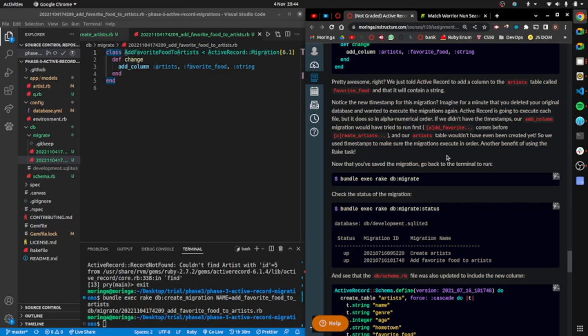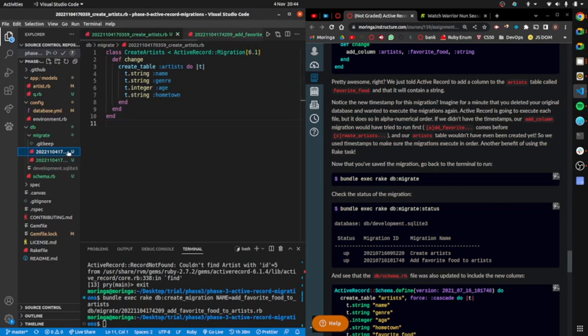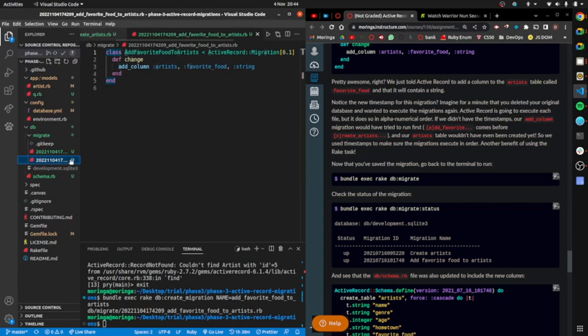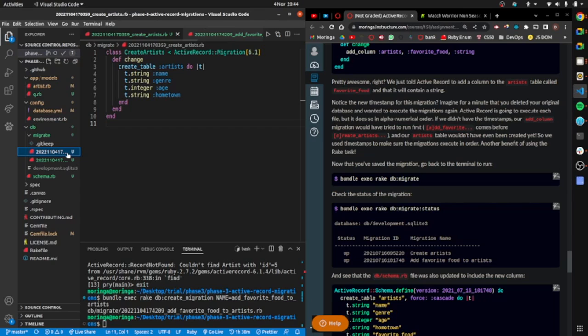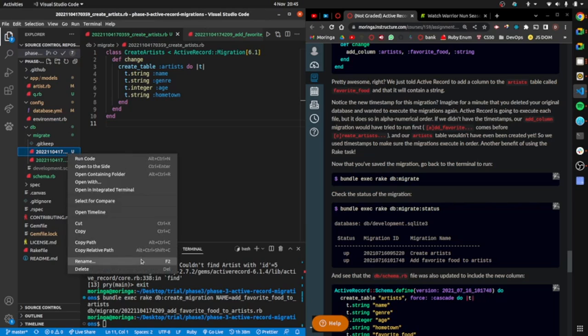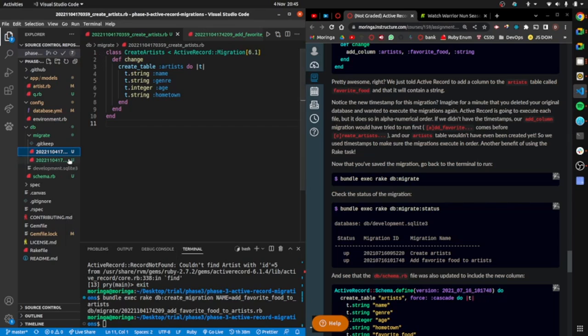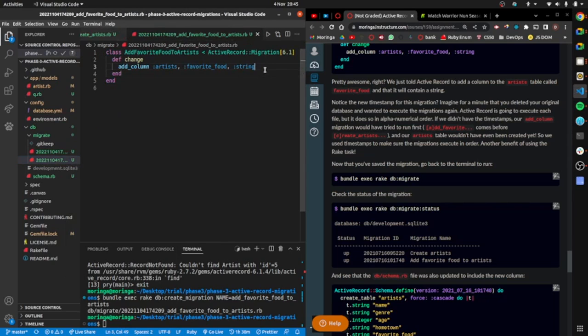Another benefit of using the rake tasks. So basically what they're saying is, whenever you run this program, this migration should be executed first before this second one. So if you check the timestamp, it's different. So one refers to being older than the other. So it starts with the oldest migration and goes to the very newest migration. You can't run the newest migration without running the old one, unless you delete the old one. If you delete the old one, it will start with this, and it will not work because you don't even have a database to append this column to. So that means it will just bring an error.